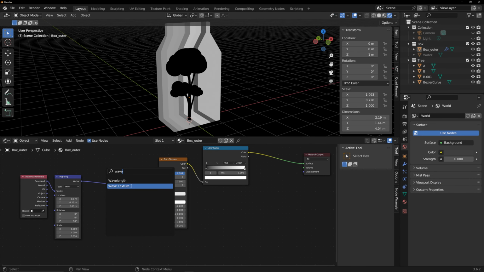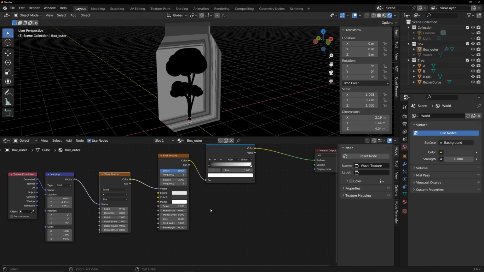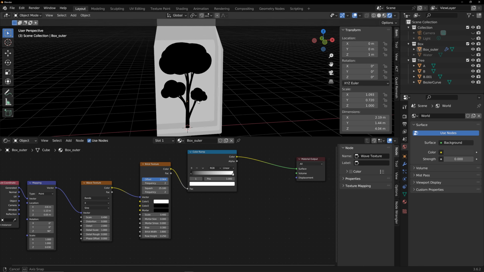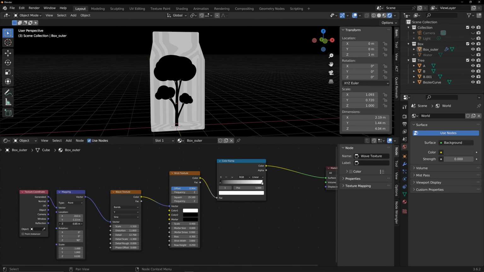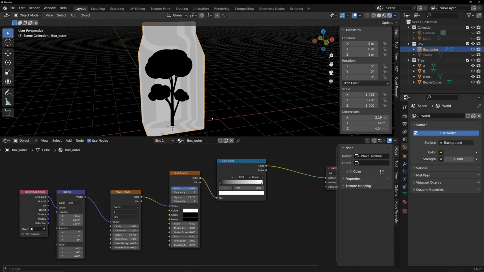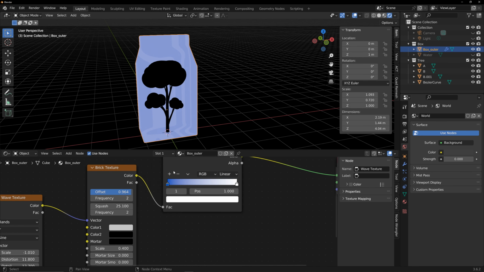Then, I added a wave texture to introduce some perturbation to make it look less regular. The purpose of the overall adjustments is not entirely clear. Overlaying multiple procedural textures can make the control of the result a bit confusing. As I mentioned, procedural nodes have a lot of randomness, which is part of their charm. Repeating the same process might produce a completely different result. I adjusted the colors and finally achieved a result that satisfied me.